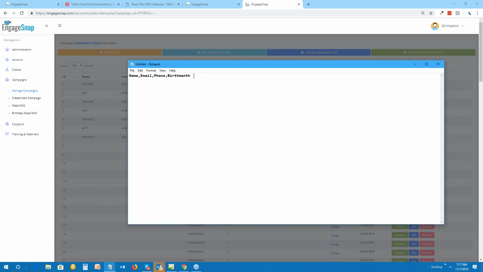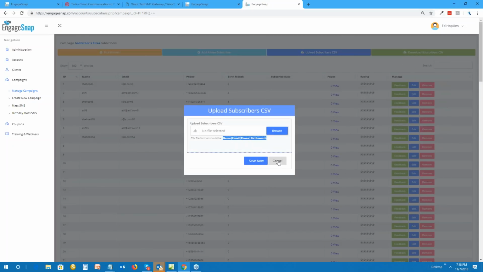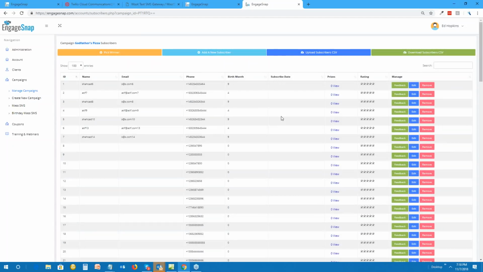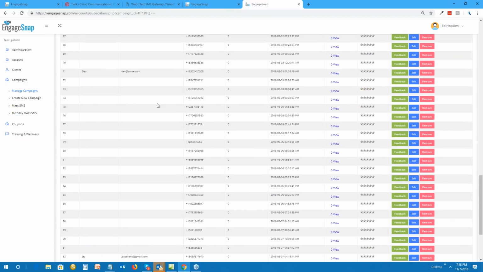Now, Excel, when you save a CSV, will sometimes add these little anomalies. I don't know why they do that, but sometimes they'll put a comma at the end, and it'll look like this. This will totally screw up your data. You want to make sure that everything is on one line by itself, no ending comma. There should be no ending semicolon, colons, no characters. It should just be a blank character at the end.